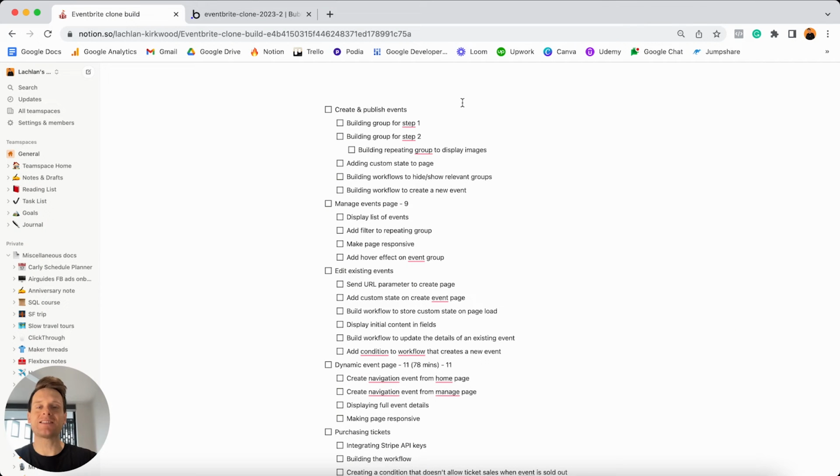Moving down our list of features within our Notion checklist here, I actually just wanted to quickly skip ahead and focus on a really important feature within our build today. And that's going to be the ability to allow users to create and publish new events within our Eventbrite app. Now I hope you're ready because this module is going to be huge.